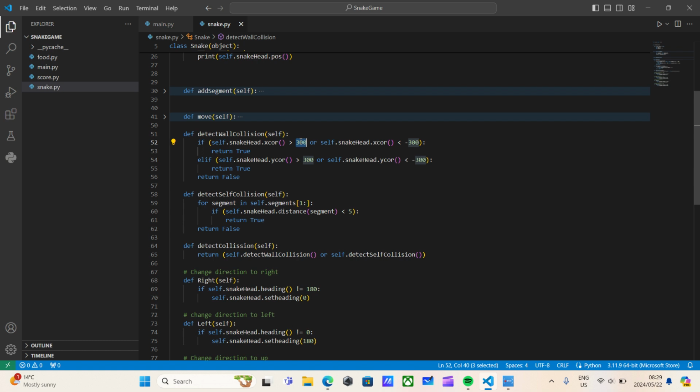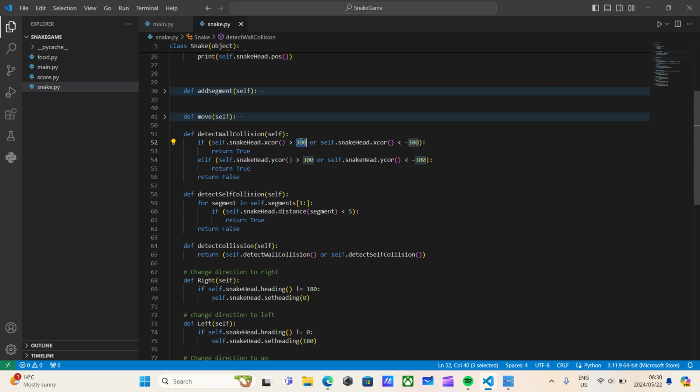What that means is the x-axis goes from 0 to negative 300 to the left, from 0 to positive 300 to the right, from 0 to negative 300 from the center to the bottom, from 0 to positive 300 from the center to the top.